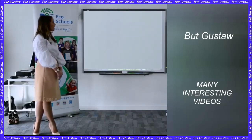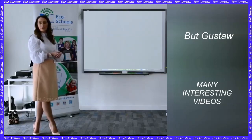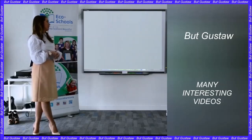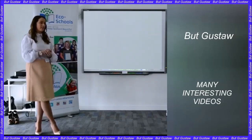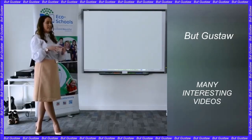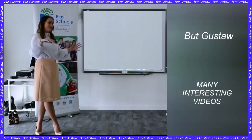Scientists from China, inspired by sea cucumbers and their ability to change the stiffness of their tissues, have developed robots capable of reversibly changing shape. Obstacle course test footage shows the tiny robot changing from solid to liquid, literally melting to escape the tiny cell it was placed in. The robots constructed so far have been hard and rigid.